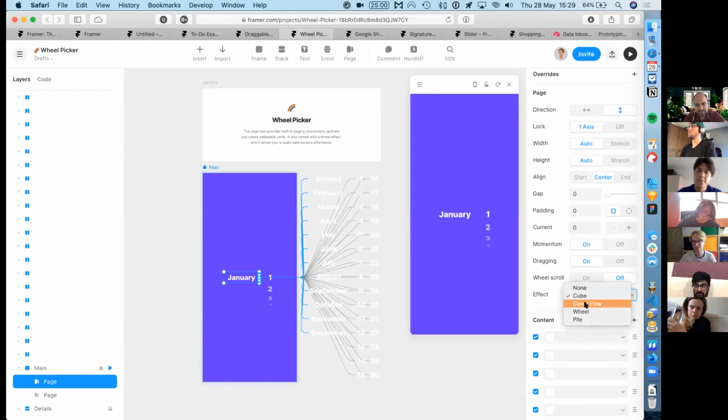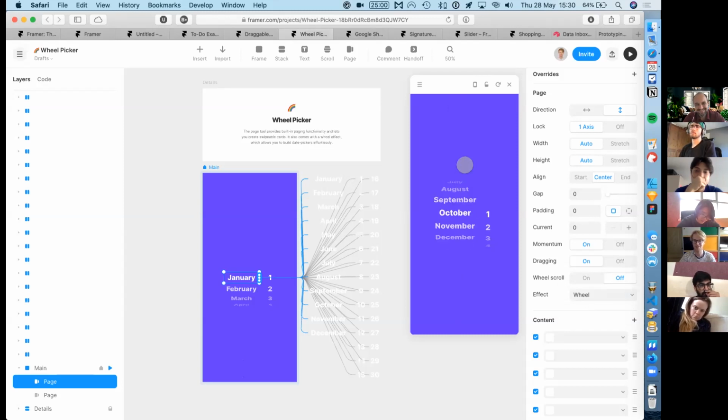And then one of the effects is wheel. It also has cover flow, which is similar to if you've used the Mac before. You can see all the different values up there, similar to how you could do with the iPod albums. And then it also has this wheel effect that just mimics the iOS wheel. And then you can be like, wee, look at this. So again, super simple. You can make it rotate through anything, but it looks really native, and you would be wowing clients with this, right? Even though it isn't actually interactive or anything. You can't save this data anywhere, but it looks really good.